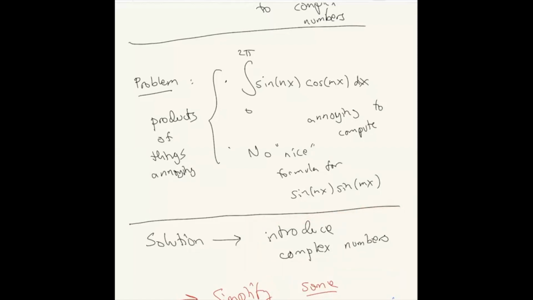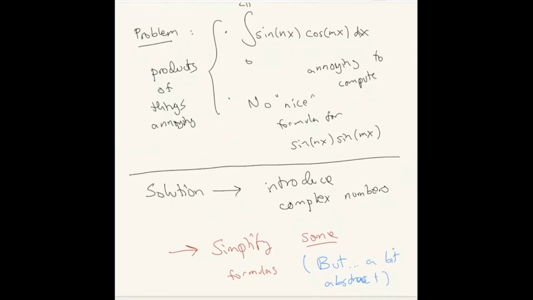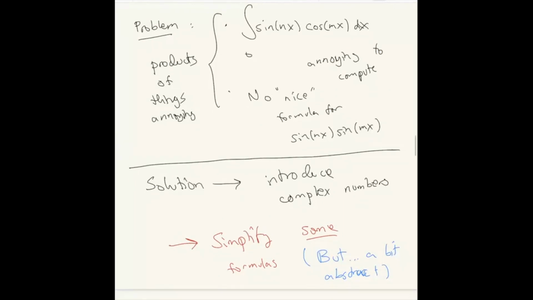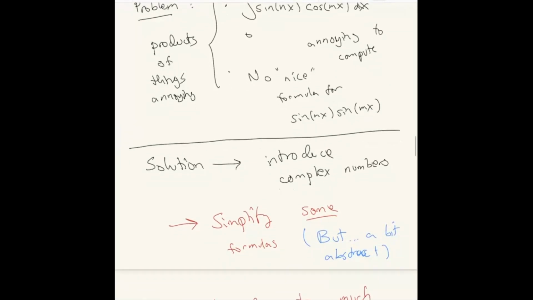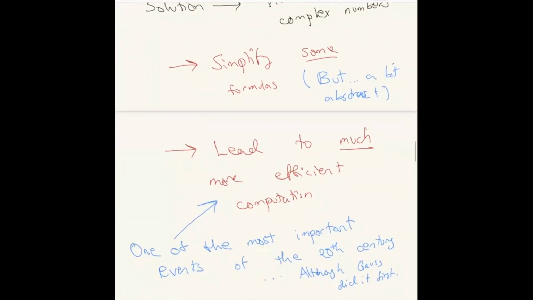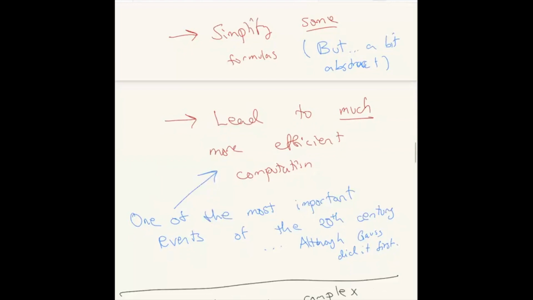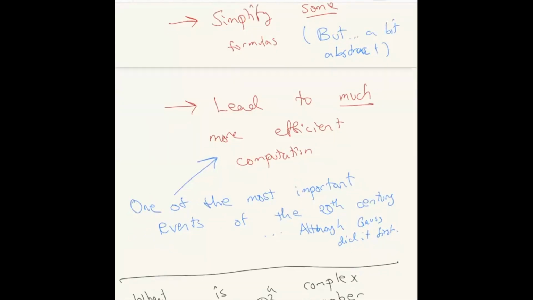So it simplifies some formulas at the expense of, well, we have to talk about complex numbers. The reason we introduce them here is that they simplify things. And they give us more intuition, more ways of looking at things. This is one of the main reasons why complex numbers in general are introduced. And once you have them efficiently, and you don't need very much, you can do much better computations. And I don't mean just computations by hand, I really mean computations by computer, numerical computations.